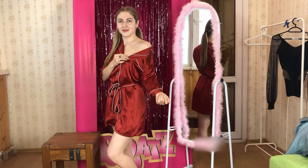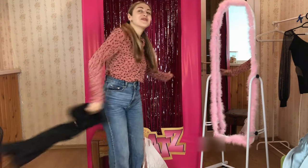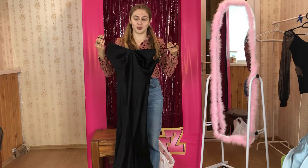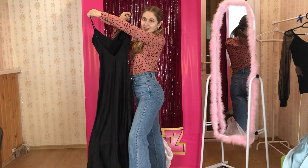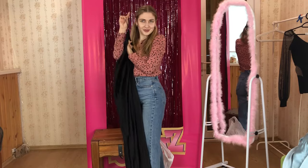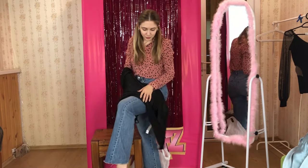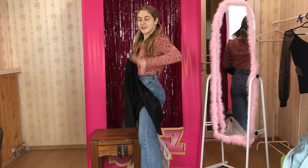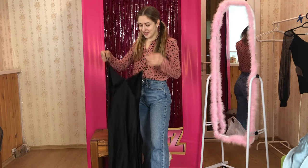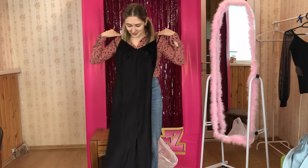Now we're moving on to the next one — this nightgown. It looks like something I would personally wear for a special occasion like a party or a girls' night out, because it's so beautiful. I absolutely love the design — just look at this open back and the slit on the sides. This dress would be perfect for a photo shoot. It also has really thin, adjustable straps with gold metal accessories, so you can easily wear golden earrings to match.